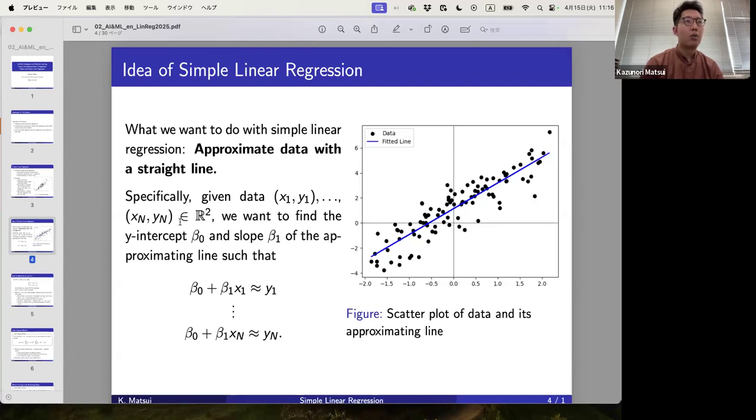In this case, our goal is to find beta 0, the y-intercept, and beta 1, the slope, such that y ≈ beta 0 + beta 1 x. Here the wave symbol means approximately equal to. In other words, it means roughly equal to.